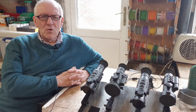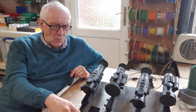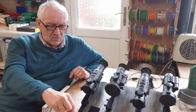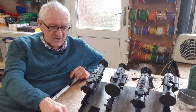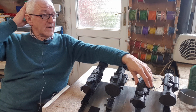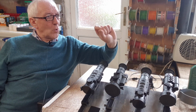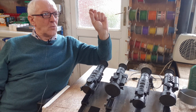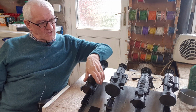Are they numbered at all? No, there are no numbers. Right. Okay. And on the Ricos, if you've got a white reticle, the centre cross is the opposite colour. So if you've got a white main reticle, the very centre will be black, and vice versa. If the reticle outside is black, the very centre cross is white. And that's what I had to use in the RH50, because the white reticle is so bright, and the red one and the green one as well. I went to the black reticle with just a little white cross. Now the trouble was, most of the time I couldn't see anything of the reticle other than the little white cross. Yeah.